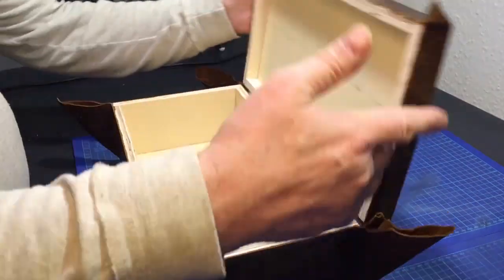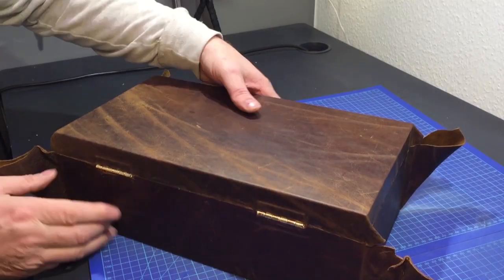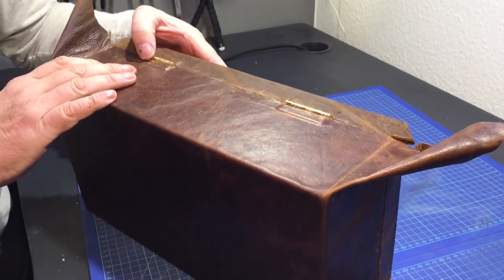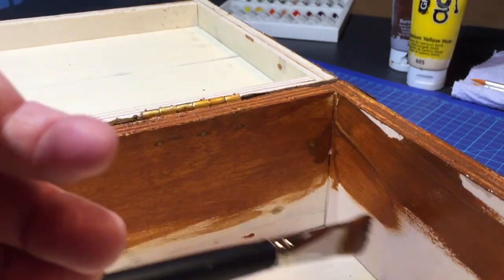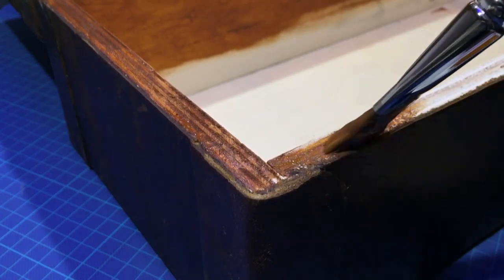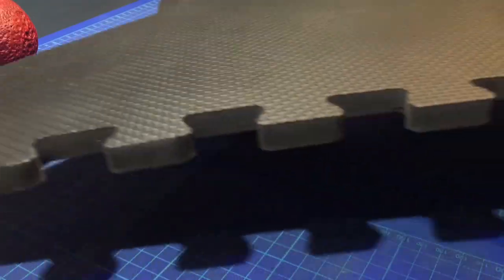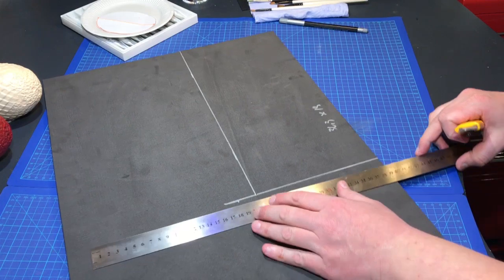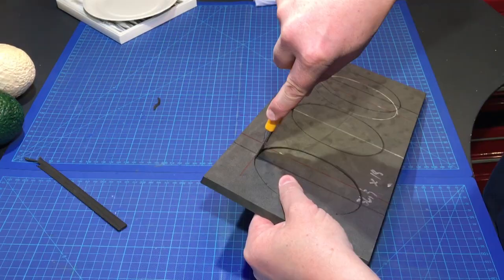Somehow, I got to take some footage of him while wrapping the wooden chest in some worn down, really good looking leather. And after measuring out the leather pieces, they were attached using some contact cement. And after a lot of pulling and pressing, it came out looking amazing. I painted the inside of the chest before I started working on the frame that would hold up the dragon eggs. And using a really sharp box cutter and some EVA foam, I cut out the pieces I had measured up and then glued them all together using some more contact cement.